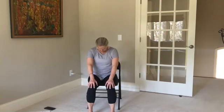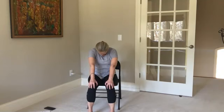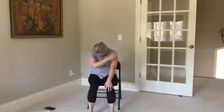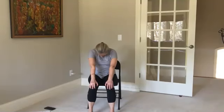Yeah, good. Okay, let's just do a cat and cow. So hands come onto your knees and we're going to kind of squeeze the elbows in and lift your chest, arch your back. And then on the exhale, tuck the chin, round the back, grab onto your knees and kind of lean back. Good. And then inhale, lift the heart, squeeze the elbows into the side. Kind of jut your chin up towards the ceiling. And then tuck the chin, round the back, hold onto your knees and really pull back. Feel that nice stretch in the upper back, lean back.